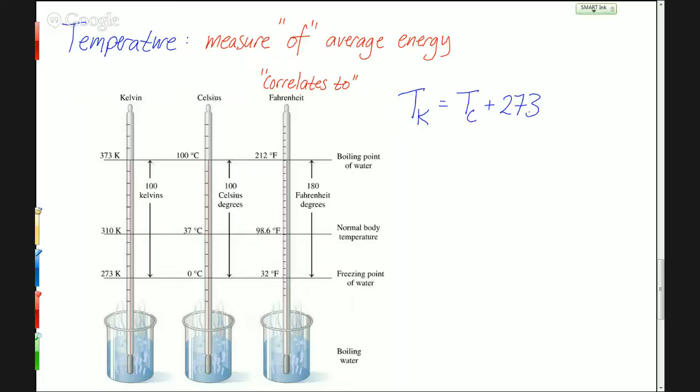Where it gets tricky is converting the other two, Celsius and Fahrenheit. And the reason for that is you have two things to deal with here. Not only is it offset because 0 C is 32 F, but the degrees are actually different sizes. That's another nice thing that you can see in this picture. Between boiling and freezing water, you've got 100 Celsius degrees, but you've got 180 Fahrenheit degrees. So each Fahrenheit degree is smaller than a Celsius degree.